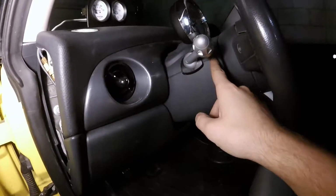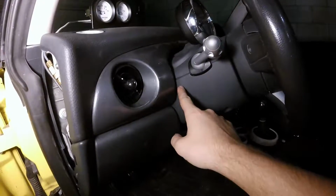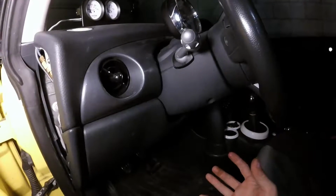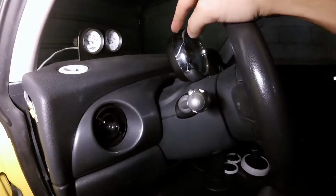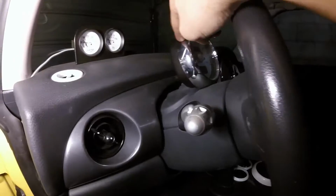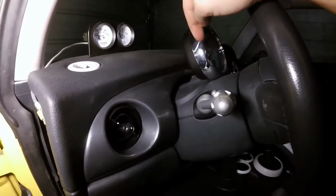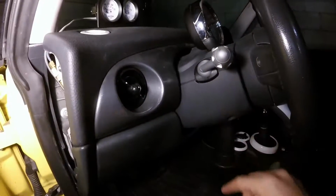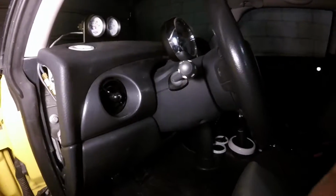And in fact, I already know there's a clip here and a clip here that I'm going to have to get open on each side. And then this bottom trim will pull off, and then the top trim, usually it'll come right off. This vehicle's got this tachometer that's bolted on there, but once we got that off, the top trim will come off too, and we can get all around the switch and try and find the wire that we're looking for.